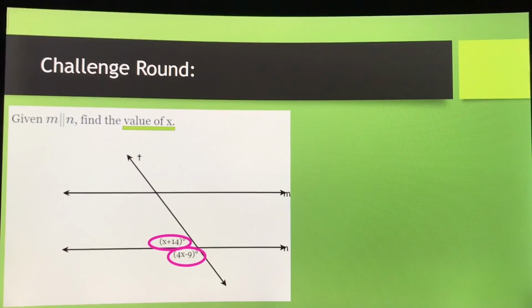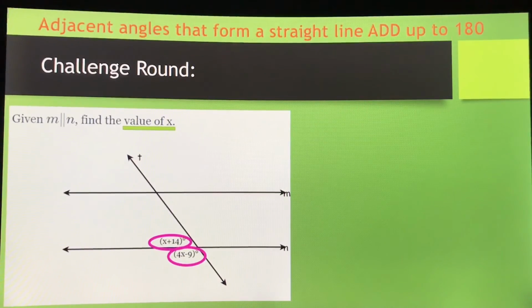Now, as I'm looking at this, this is not any of the relationships that I've gotten in this video. But that doesn't mean we don't know this concept. I've kind of touched on it in this video. But remember, adjacent angles, so angles that share a side just like these two and form a straight line, those add up to 180. So I know these two angles are in fact supplementary.